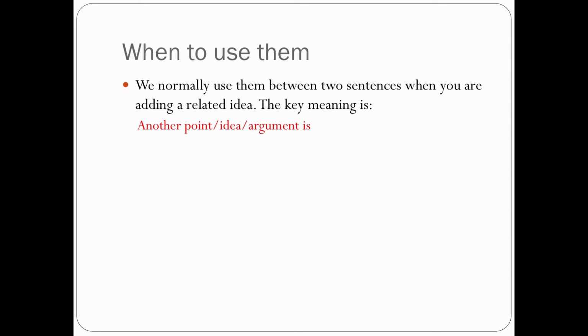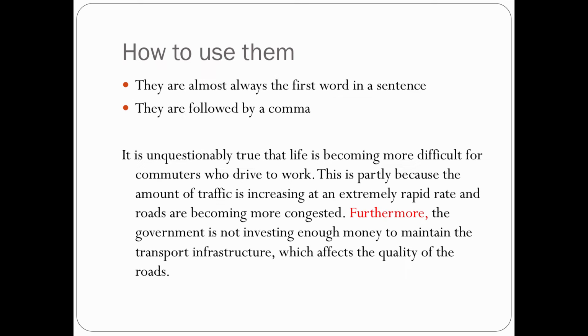When do you use them? Well, normally we use these words between two sentences when you're adding a related idea. The key meaning of them is another point, another idea, another argument. So, how do you use them? They're almost always the first word in a sentence, and note this, they are followed by a comma.